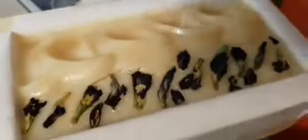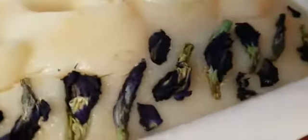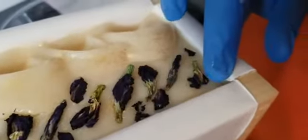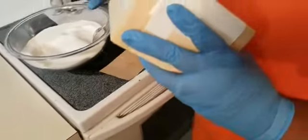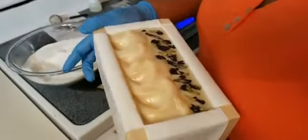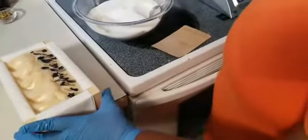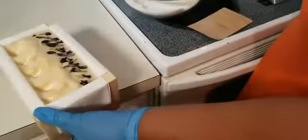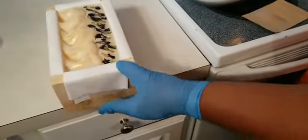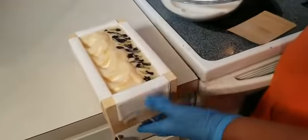Now, when it cracks, what happens? Nothing really. It depends on how severe it is, but you can see the crack going along the lines right there. Will that seal eventually? It might. The funny thing is, I'm not even sure why that's cracking, because it's not that hot. I've never actually seen a finished soap with a crack in it. Which means it must be getting really hot in the center. That would explain it, because it's going to expand in the center and push outward. I would assume that when the whole thing cools, it would go back to its original position. Sometimes it does, sometimes it doesn't, or at least it becomes less noticeable.